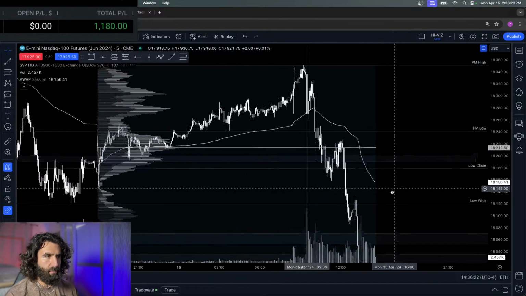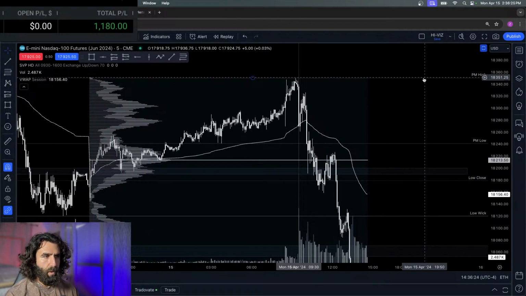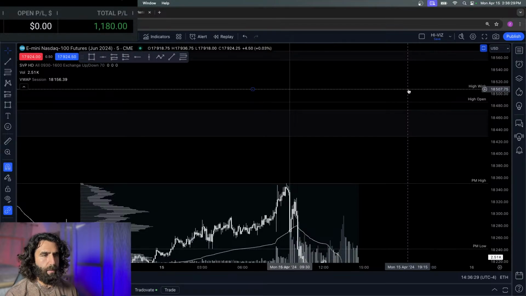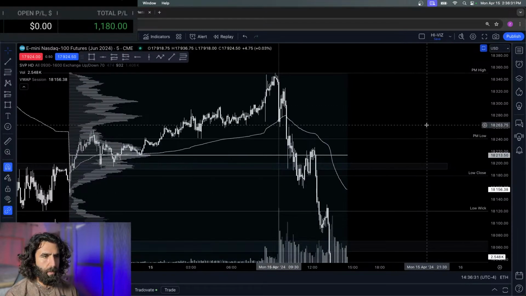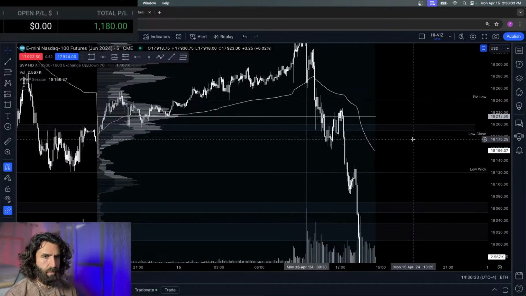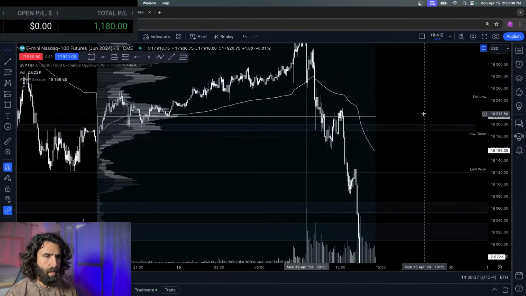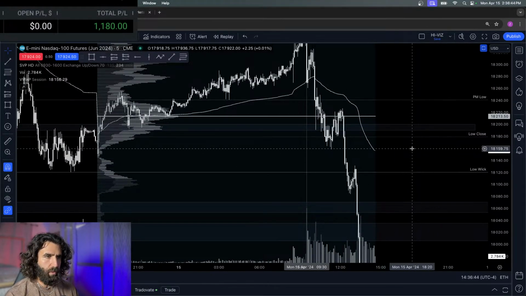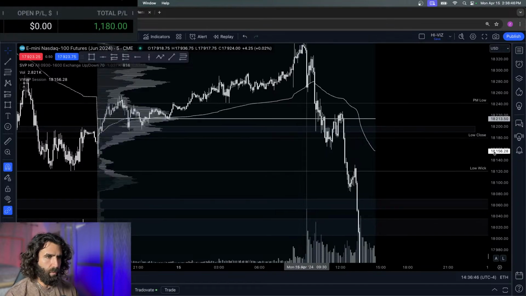This is the pre-market high and low. This would be the high wick and the body, and then the low wick and the body, which I've marked out with these horizontal lines. Everything else is just a discretionary support and resistance zone based on highs and lows and areas of volume. Sometimes I'll mark out a big gap if I can see one, and I'll try to color that differently going forward so we know what we're looking at.